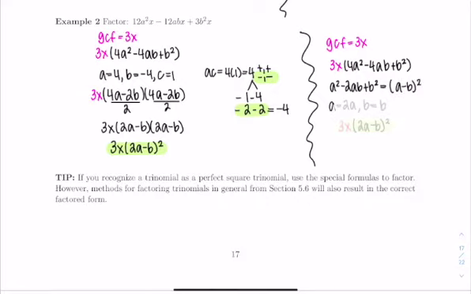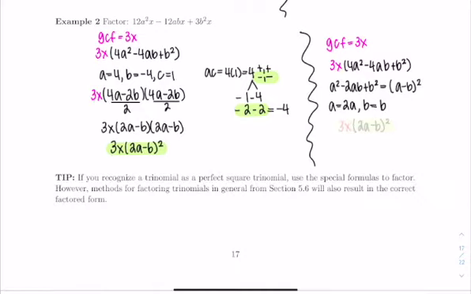Well, in this case, our a would be 2a, because when I square it, I square the 2 and I square the a, which would give me the 4a squared. Our b is just going to be b, because when I square it, I get b squared. And I know the letters are a little bit confusing because we have a and b in the original equation, but I just want to stick with the same format throughout.